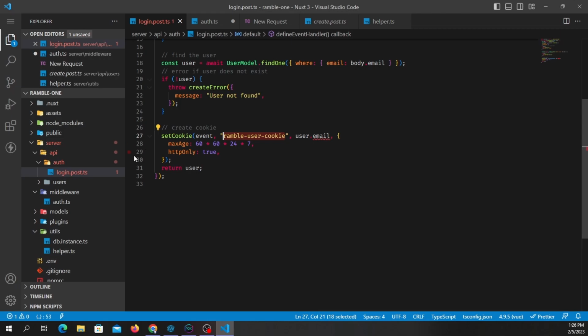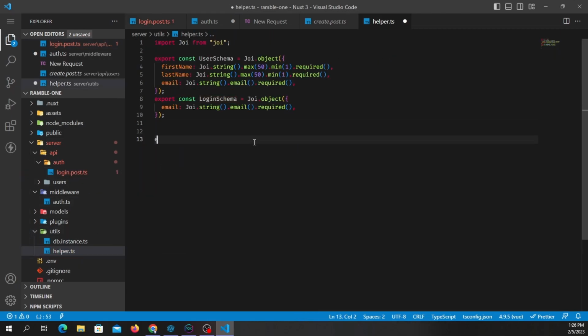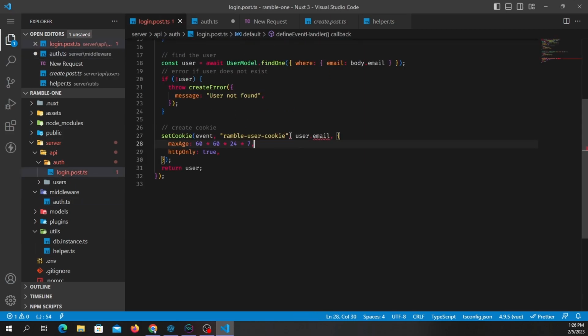So it's actually best to probably put it in a helper. Let me just do it. Export cookie name. So now instead of having this thing here, we can say cookie name.